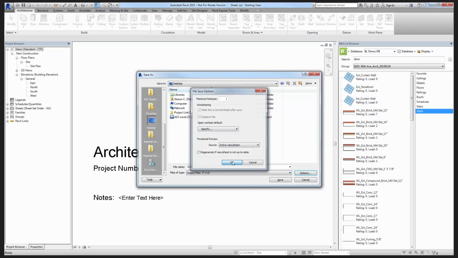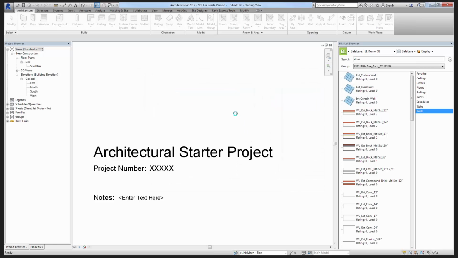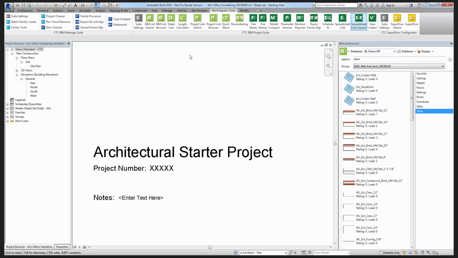So specify my work sets, just basic file saving, good best practices, whatever it is you need to have set up as your settings. So once I have that, I'm going to go ahead and create for myself a quick floor plan since I don't have any floor plans here. Again, this container or this template project that I work with is pretty bare, and that's the intent of it.